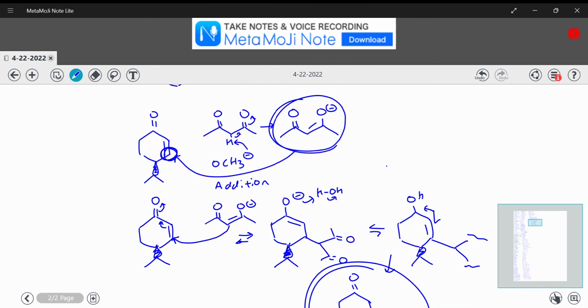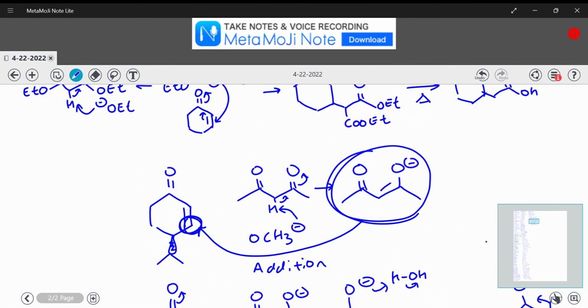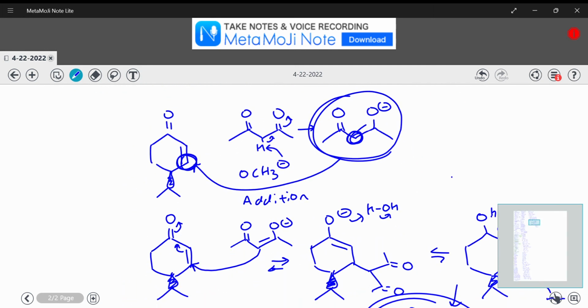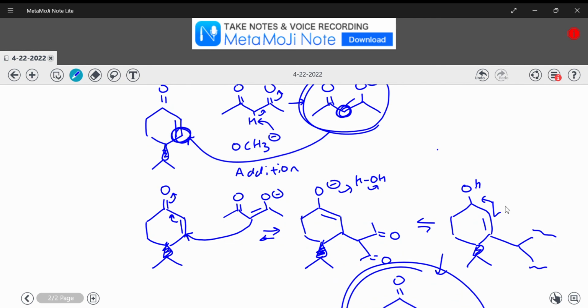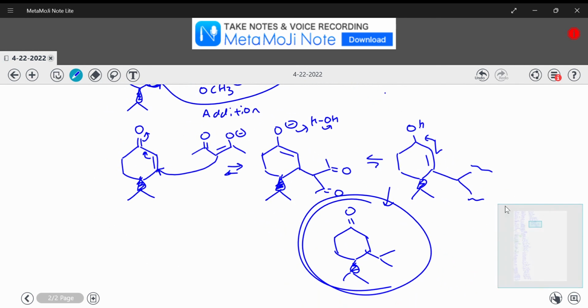But yeah, so again, just to recap, 1,4 addition: our enolate gets formed by our base, and then it becomes this intermediate right here, and this carbon here goes to attack the meta position right here on our double bond. So it's our 1,4 addition right there. And then it attaches there, and from there on we get our product.